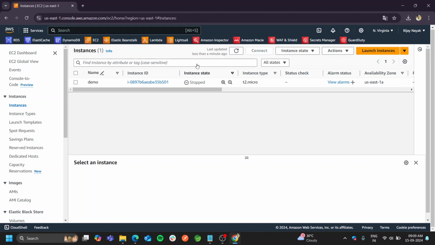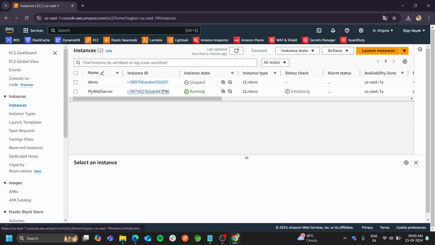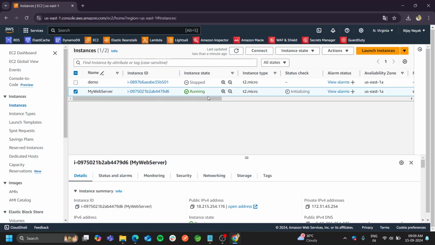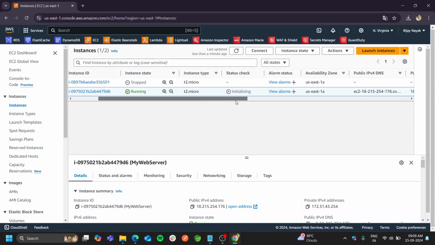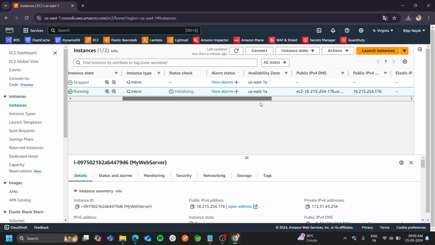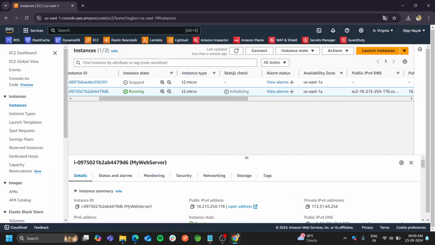Here it's not showing. Click here, refresh it. Here my web server is running. Let's wait a few seconds. The status check is in the initializing state. Wait for the check to pass.